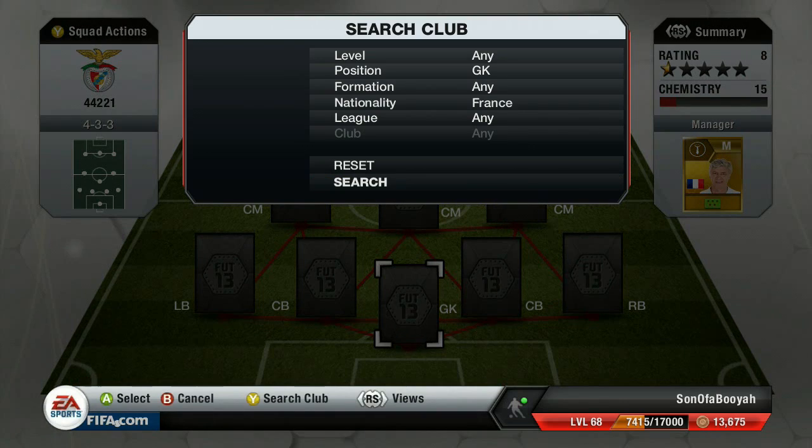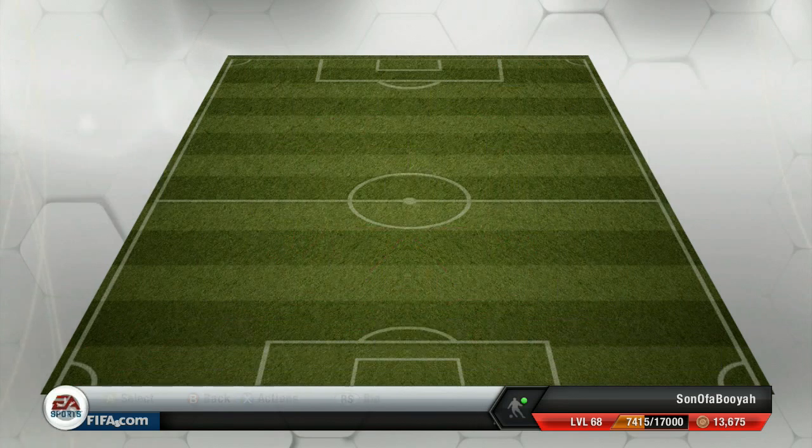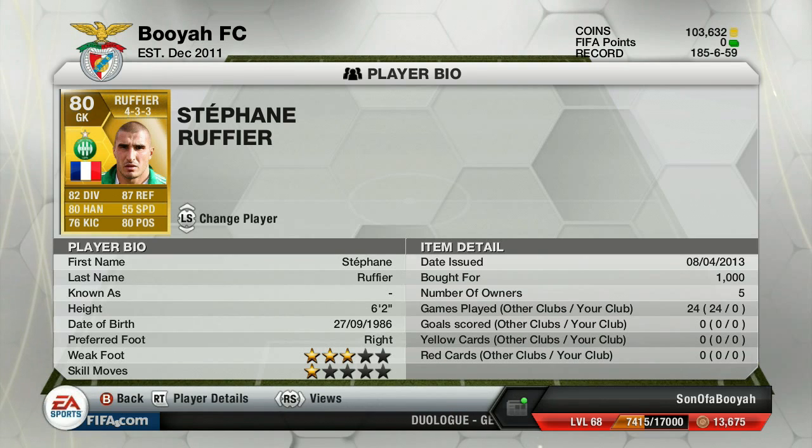In goal, I decided to go with this goalkeeper. Now I know a lot of people are gonna say, why not Lloris? But like I said, I wanted to try different players I've never tried before, and players that a lot of people probably wouldn't try. So this goalkeeper with a big 87 reflexes, 82 diving, 80 hands, and 80 positioning. 87 reflexes really stood out for me, and for 1,000 coins, I felt like this guy would defend the net perfectly, so I picked him to play goalkeeper.